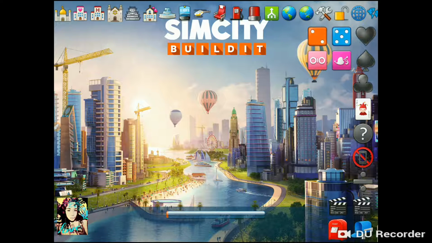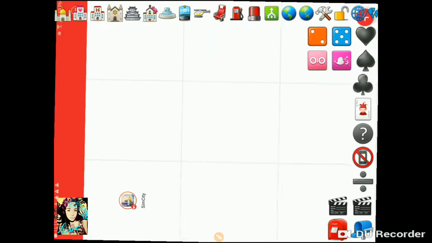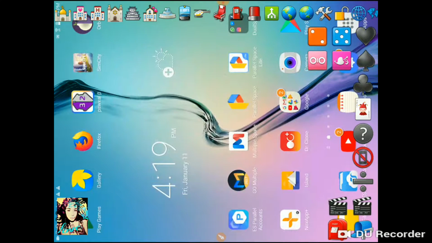I'm just on my first red bill. Nope, Dr. Clone didn't work because I cleared the data. Okay, so that's why, even though I'm using it a lot, I'm not putting it as number 4 in my top 10 list. So number 4 is Island.